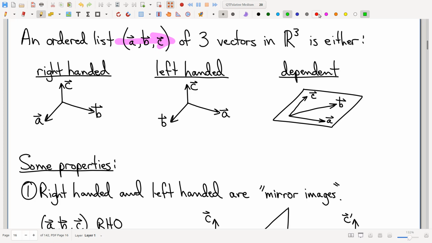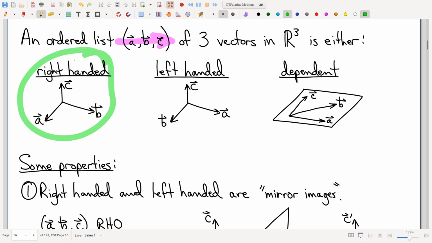I'm just going to have to hand gesture this. So we're looking at, let's look at the left scenario here. The index finger, you point in the direction of the first vector. Now you see my index finger is pointing sort of in the direction that A is. You bend your middle finger in such a way that it points in the direction of that second vector. Second vector is B. Again, looking at the order from the list. So A, index finger, first vector. B, second vector, middle finger.